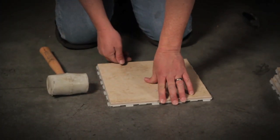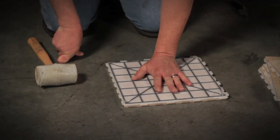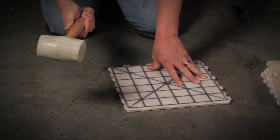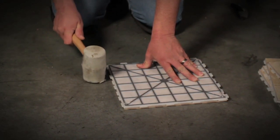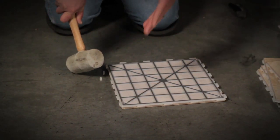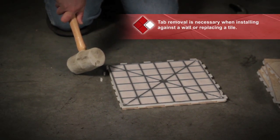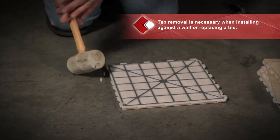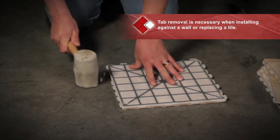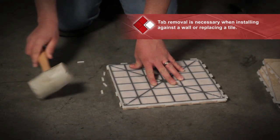Okay, when removing the tabs, you turn the tile completely upside down, lay it perfectly flat, and then using your white-headed rubber mallet, just clip the edge, and it pops the tabs right off. There are a couple of different reasons you need to remove the tabs. Say on a starter wall, you'll want to remove the tabs, put your spacer in, and then push your tile up against it. Also with tile replacement, you're going to need to remove the tabs, and it really is as easy as just clipping the edge of them, and they pop right off.